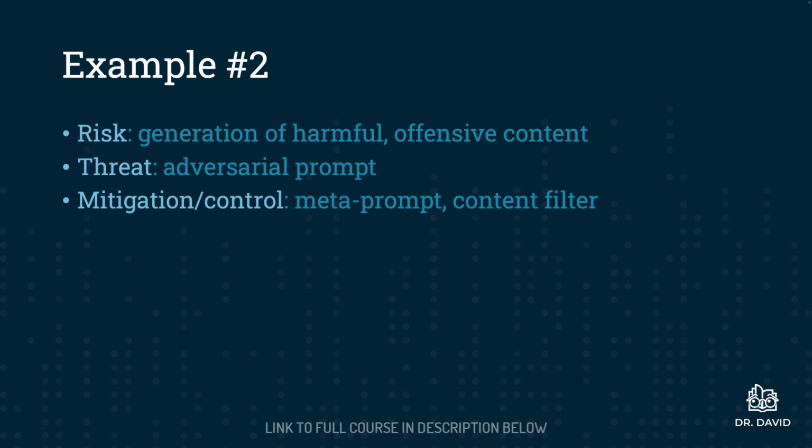The final example that I want to share with you is tailored to artificial intelligence. And this is the risk that a system that our organization is responsible for, perhaps this is embedded in a public or customer-facing product or service. If that is a generative AI system, then there may be some risk that that system generates harmful, offensive, or inaccurate content. One potential threat through which that risk could be delivered would be an adversarial prompt.